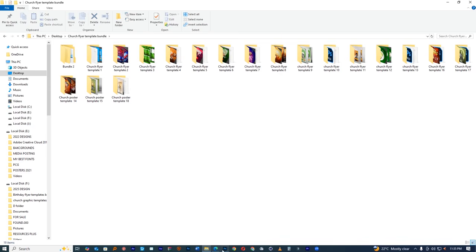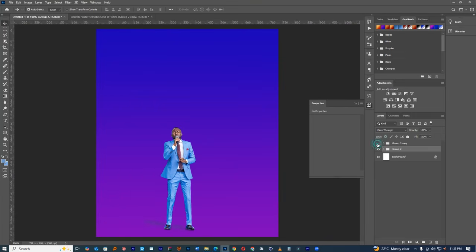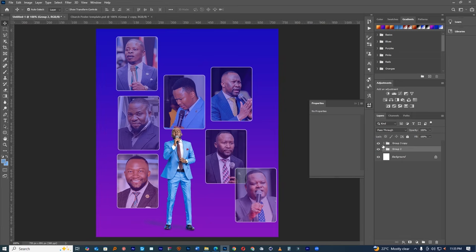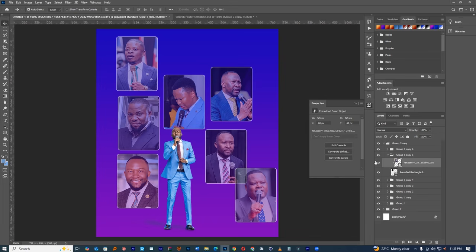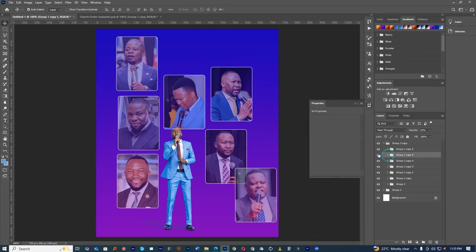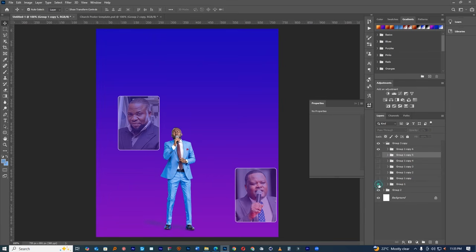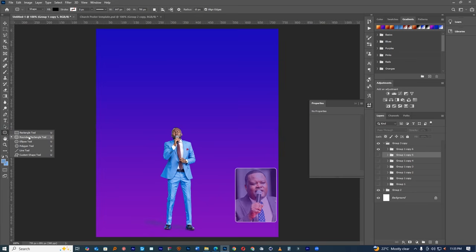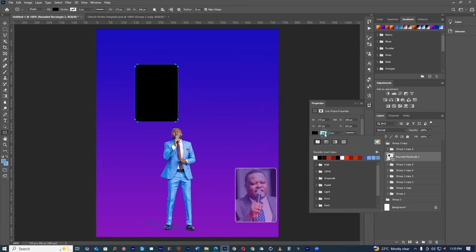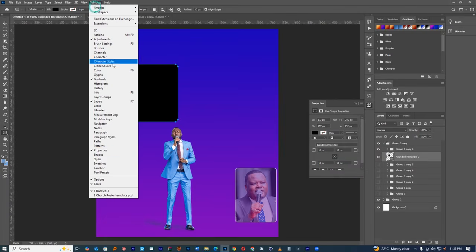So the graphics that I want to do now is something that is common on Pinterest and Instagram. I've already done this in the background because it was a bit of work. In case you are new and you're wondering how I did that, I used the rounded rectangle tool to draw a shape of my desire. Then on the properties, if you have not seen it, you can come to Window and make sure Properties is checked, and then you're going to find it here.